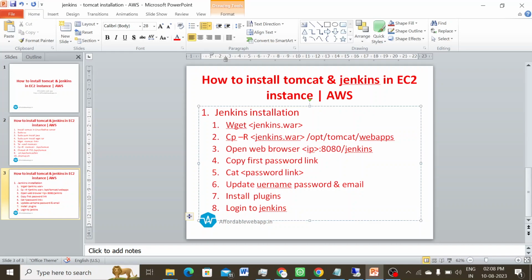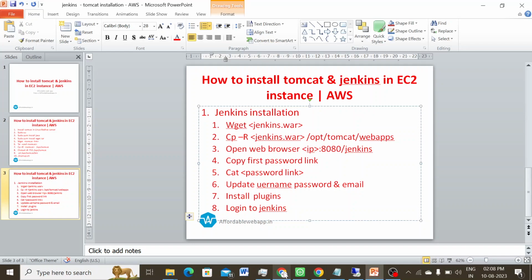Then we will try to open Jenkins using our IP address colon 8080/jenkins. If you're able to get to the screen, there is a password link, and we will open it from the Red Hat machine using the cat command, paste that information, update a new username and password, install plugins, and we will be able to get to Jenkins.